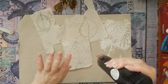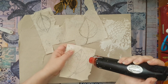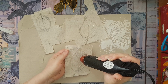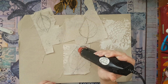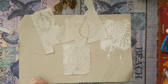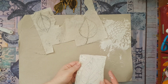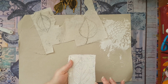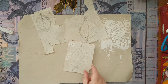What's happening to me? My heat tool is not that great, so I don't know if it will work, but we'll see. Okay, it worked. Good to know. No strings now. But now I need to let it dry again so I can work on it.